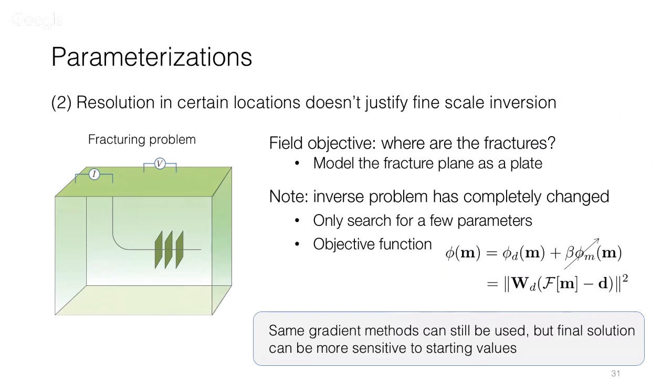You can still formulate everything exactly as you've done, except the term that we've been spending almost all of the day on, this model objective function, just goes out of it. So now perhaps we really are thinking about just misfit. There are, of course, times when you kind of want to transition, but that's really a basic bifurcation. In what we did this morning, the model objective function played a really huge role. When we come down to parameter estimation, we don't even need that, and we're just looking at misfits.